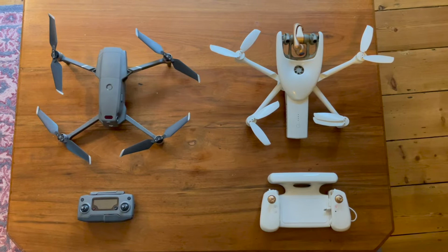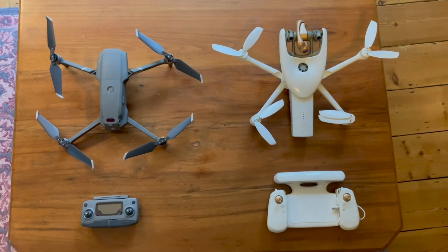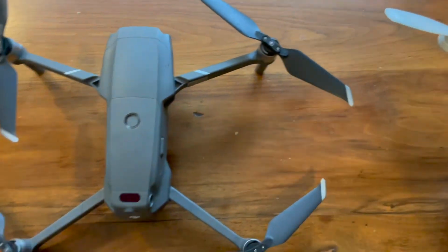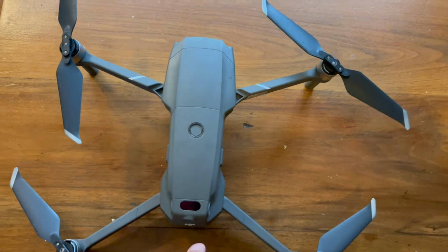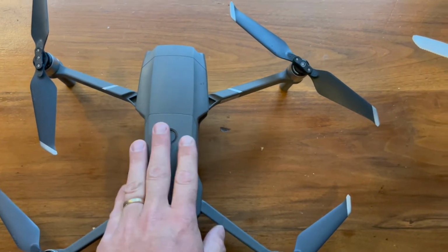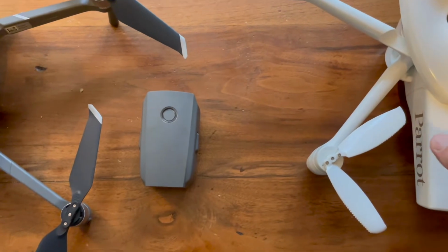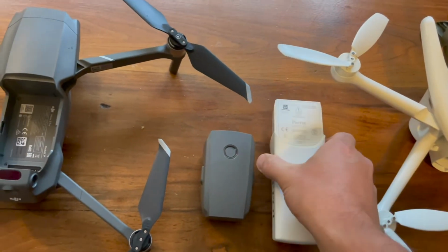But yeah, so dimensions wise, to compare the two, obviously the drones, once they're folded out, are actually a similar size in their total footprint, as it were, but the bodies are of a different scale. The Mavic 3, so the latest version of this, but this being the Mavic 2, is of a similar dimension, as the sensors and positions of things are slightly different. So you've got the battery here, and then when you compare it to the Anafi, we have that release underneath. So there's a big difference here.